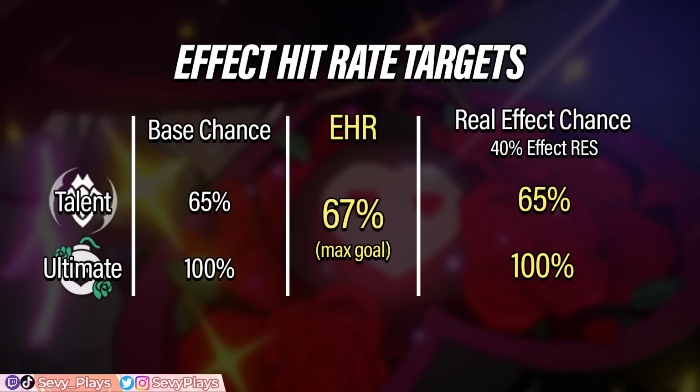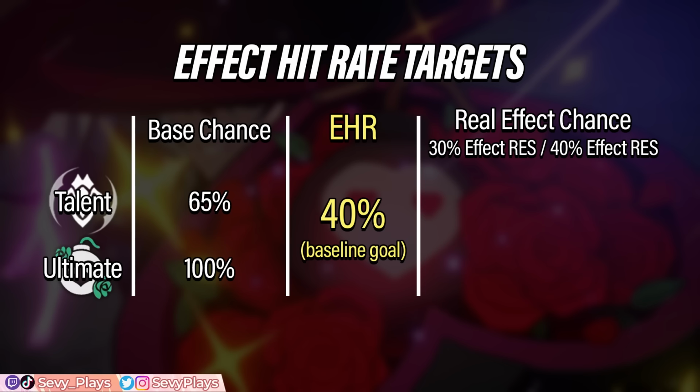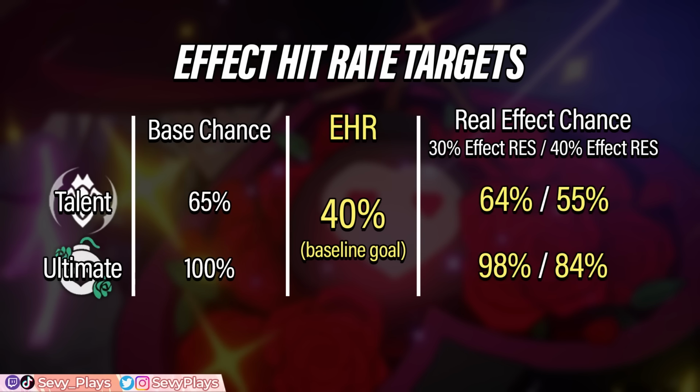That will end up making his skill have a 65% real chance, but that's not a big issue since his multi-hitting abilities give him a lot of proc chances anyway. However, if you aim for lower EHR or have trouble getting higher, I'd recommend at least about 40% EHR as a baseline. That puts a bit more risk of missing applications up against high resistance enemies, but it's still somewhat manageable. Of course, get more EHR if you don't want to risk that.